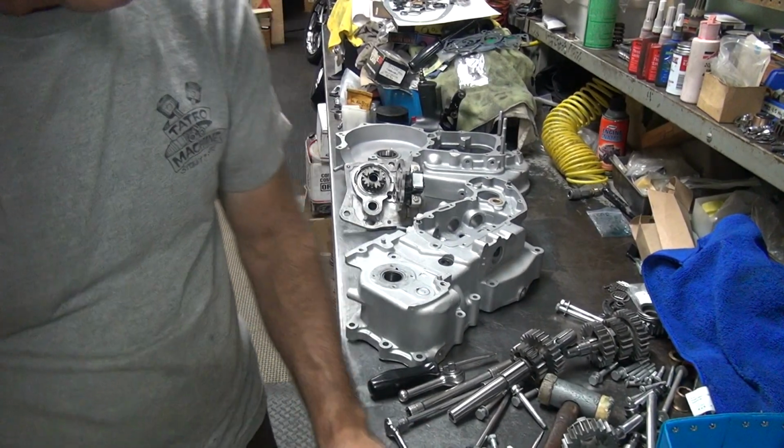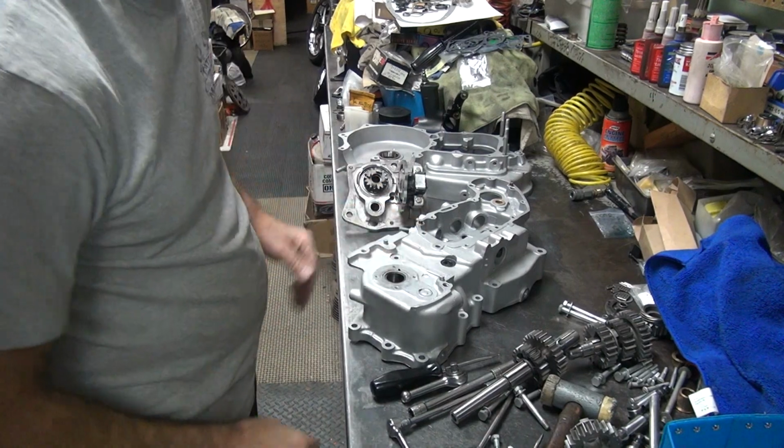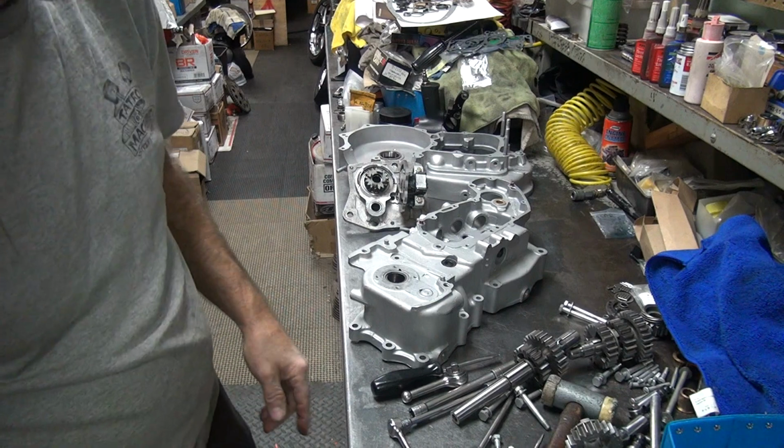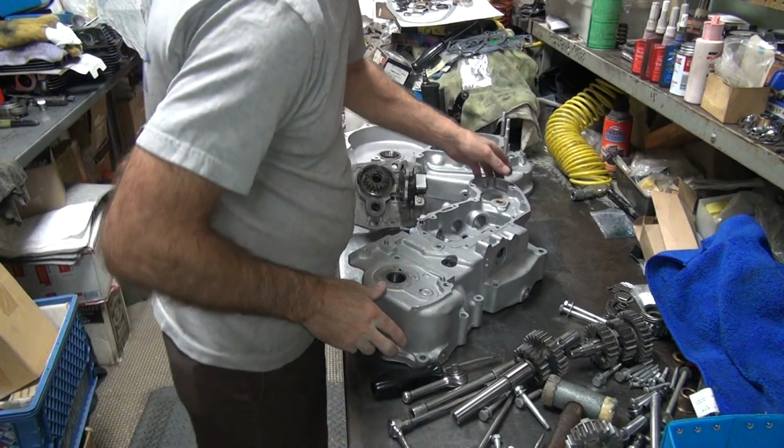Okay. It's now in there. You want to make sure it's completely in the groove, otherwise it can pop out. I have seen that happen. So, all right, that one's good.